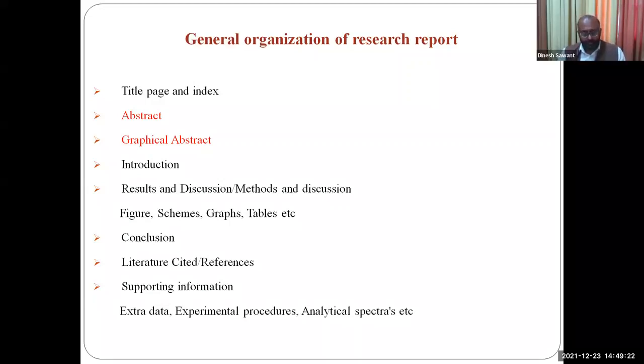After that, the next part is literature. Why literature is important, why references are important, and how to cite them, we will discuss in detail. And apart from that, supporting information. In research methodology and discussion, you cannot put all the spectra and all the details. These details you can put in a separate file that might be supporting information for your research report. Because if you put all the spectra together, your 2-3 page research report will look like a 50-page report based on the data you have. So it is always a good idea to keep them separate, but they should be connected with proper citation, proper numbering and proper sequence, and you should cite that sequence in your actual report. Then it will be easy to check where these spectra are located.